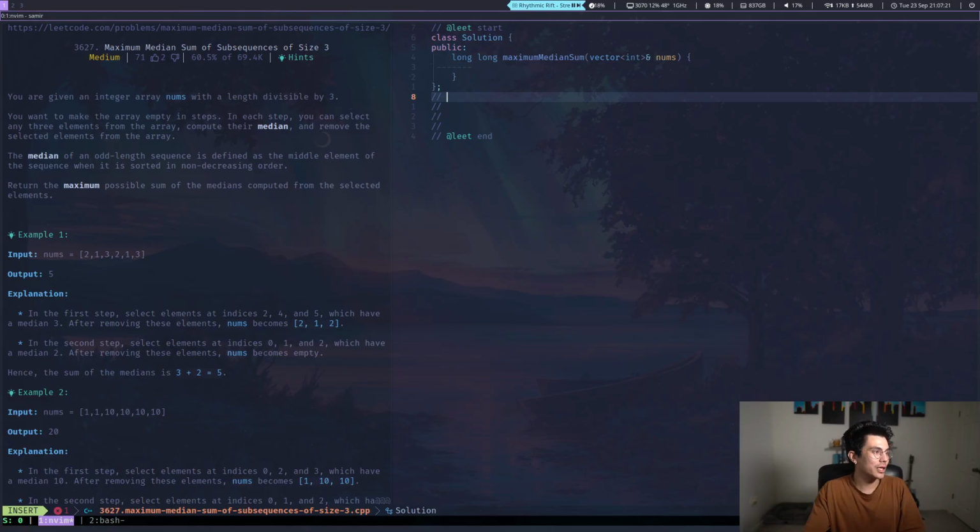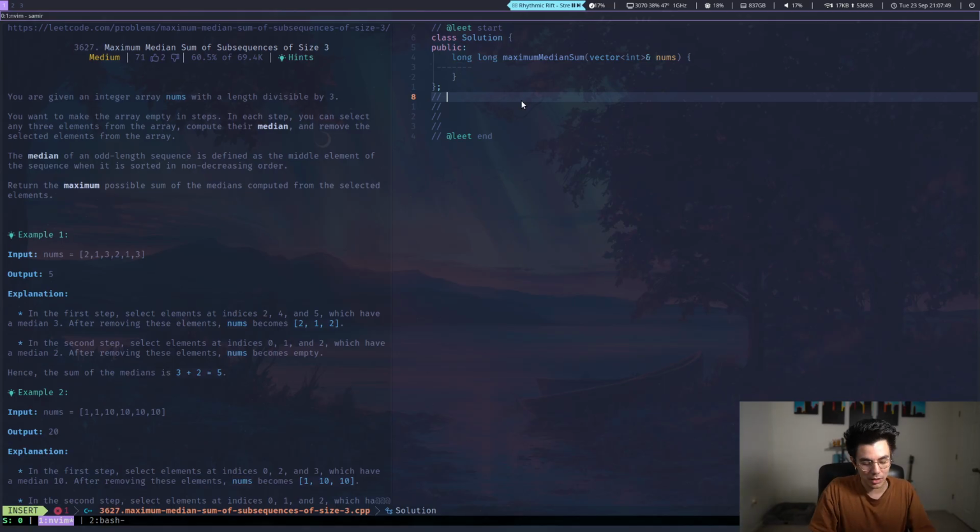Something I've noticed to maximize the sums is we basically take the lowest element, and again, I don't know if this works for all of them, but then we take the 2 max elements and combine them. Once you combine them into some sequence of 3, you just take the second largest number, and that would be your addition.